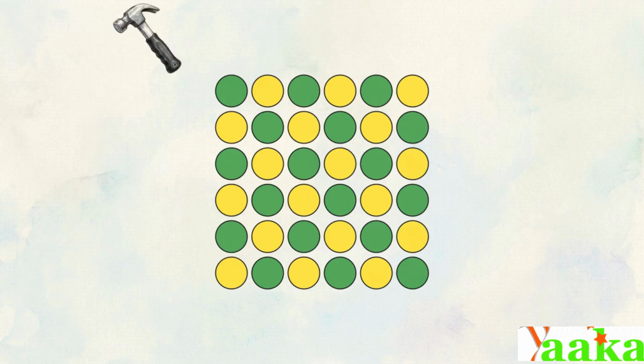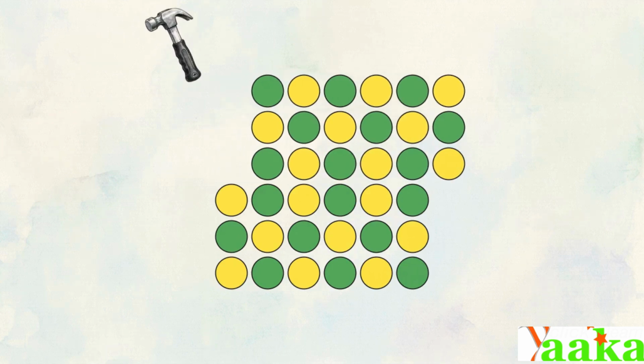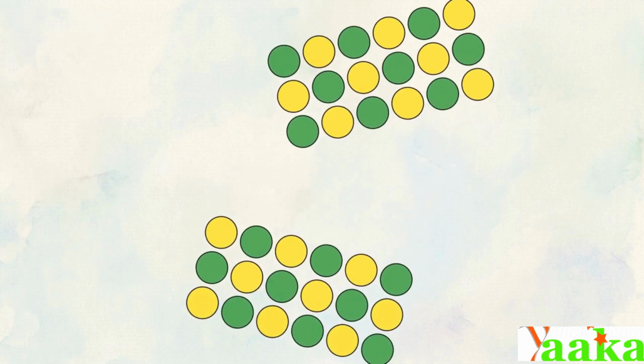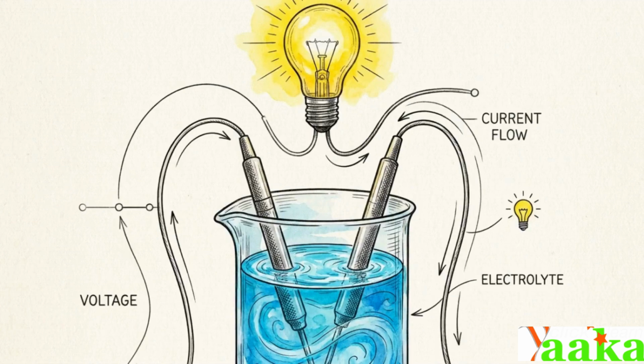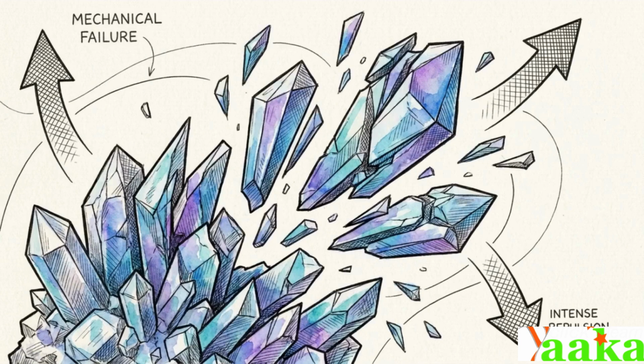Watch what happens when mechanical force is applied to this perfectly aligned structure. The force shifts the plane. Suddenly, positively charged ions are forced directly next to other positive ions, and negative next to negative. This alignment generates violent electrostatic repulsion, cracking the entire crystal in half. This lattice structure also dictates electrical conductivity. Because the ions are locked in fixed positions, solid salt cannot conduct electricity. It only becomes conductive when molten or dissolved in water, which allows the charged particles to move freely. Ionic solids are brittle because any physical force that shifts their internal lattice forces identical charges together. The resulting repulsion shatters the material from the inside out.